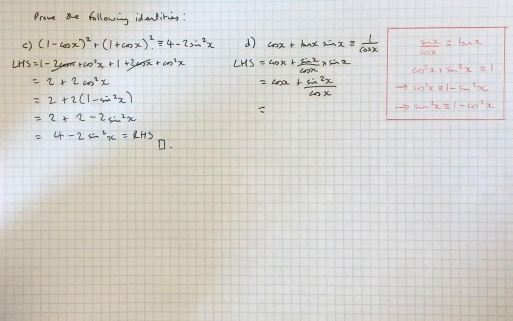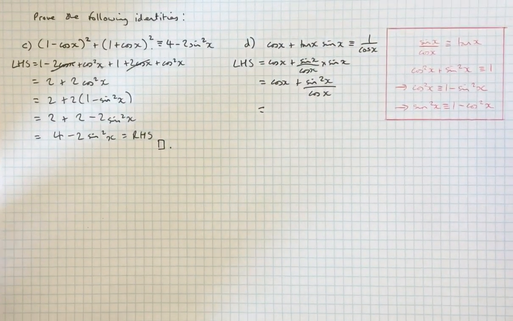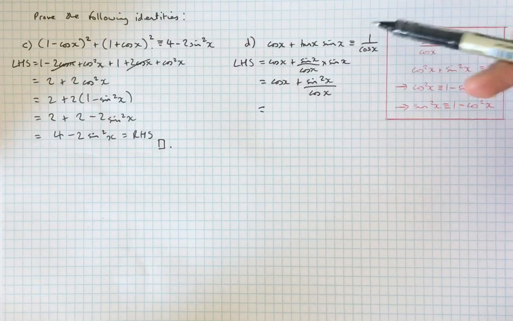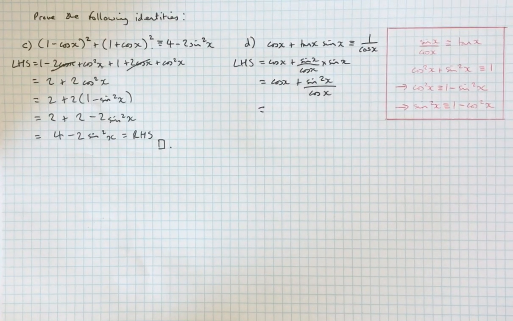So at this point, we don't appear to be much closer to what we're aiming to get to. But these trig identities is a bit of a difficult skill, and it's just something you need to keep on persevering with. Do some more maths, see what happens. Sometimes an approach you take may not get you to where you want to be. In that case, you just have a little cry and then start again. But in this case, there's still some maths we can do here.